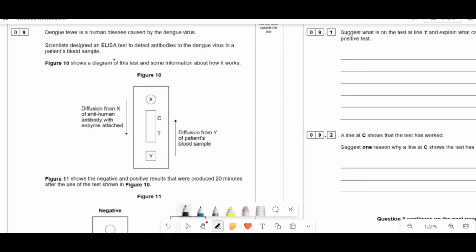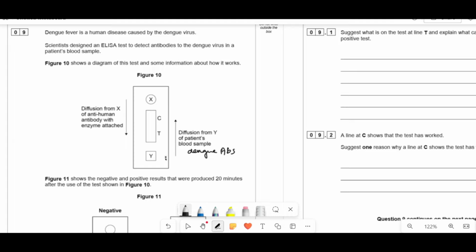The question told you that this is an ELISA to detect antibodies to the dengue virus. So just a side note, a lot of people were just saying it detects the virus. That's incorrect. This thing can only detect antibodies that you're making against that virus. So even if you were vaccinated, had a previous infection, or have a current infection, it cannot distinguish between those. All it says is you have antibodies. So the question here says, detect antibodies to the dengue virus. In a blood sample, they must have dengue antibodies, which I'm going to write as ABs for short, right?